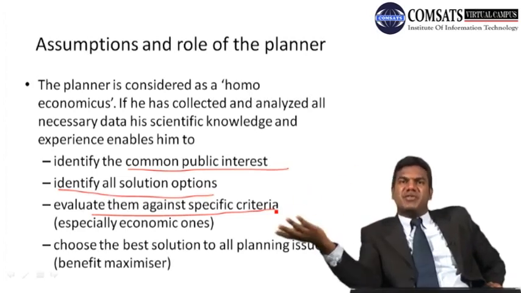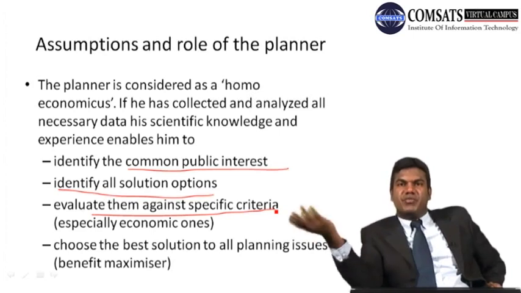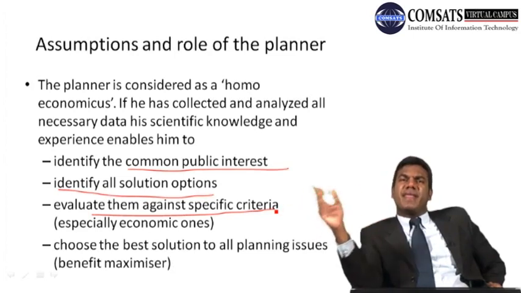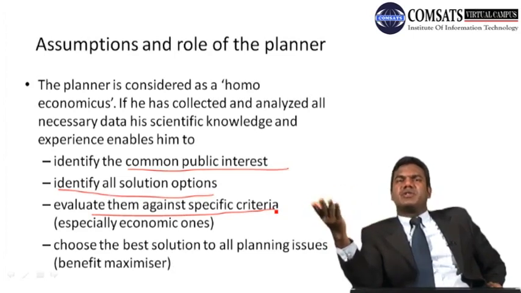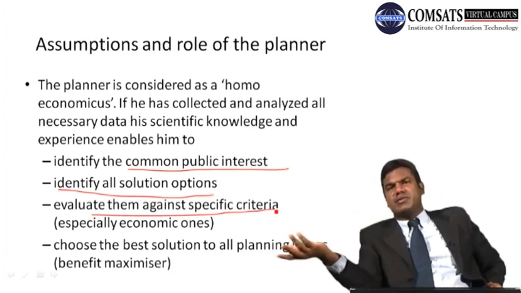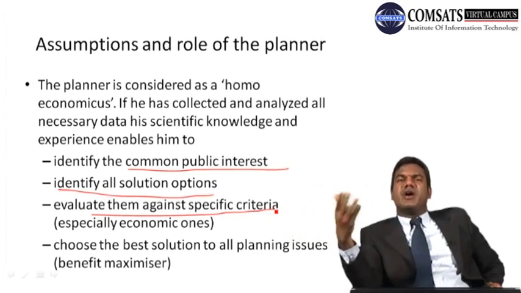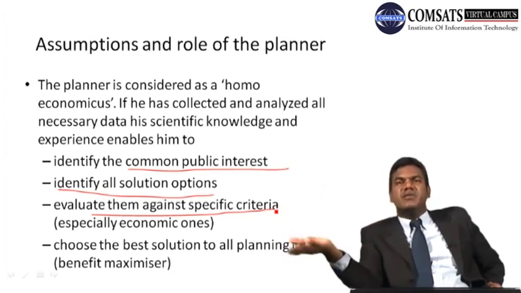But what benefits will come from this dam? Agriculture will improve, scenic beauty may be lost or may increase, then tourism can increase, then fisheries, different benefits and disbenefits. Now what we do is subtract the costs from the benefits. If your answer comes out positive, you say the net benefits are positive, let's go for this project. And if it comes out negative, you can't go for the project. The second thing is that we can also take the ratio, the benefit cost ratio, benefits divided by costs. If the ratio is greater than one, then go for the project. If it is less than one, don't go for the project.